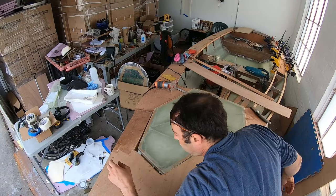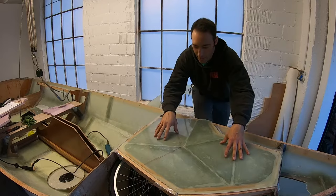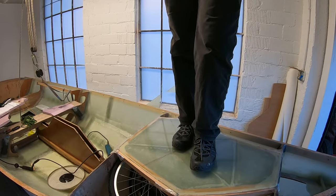And here's the lid that I was talking about. It has a tapered fit. I was aiming for like a ground glass chemistry stopper waterproof fit. The harder you push down on it, the more waterproof it is. This area frequently does get walked on when you're docking and stuff, so it needs to be strong.